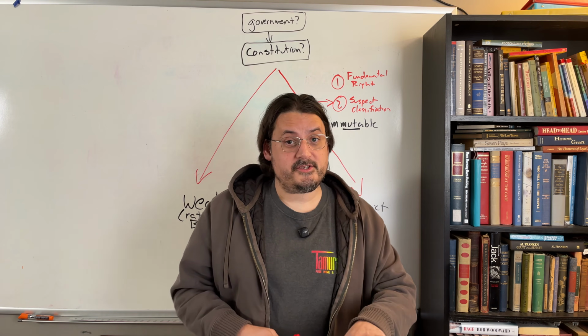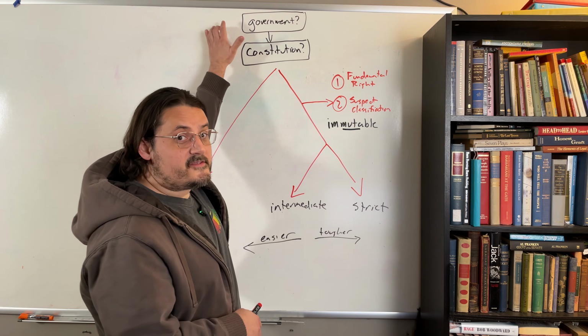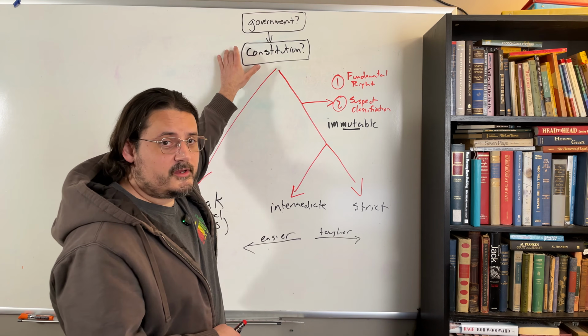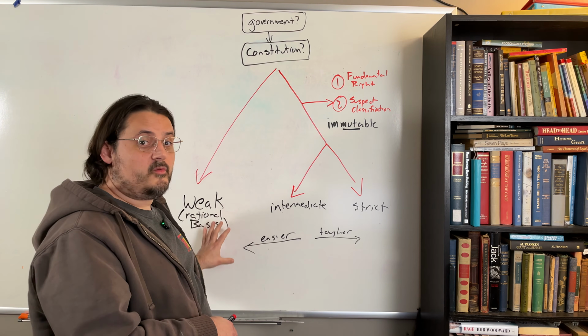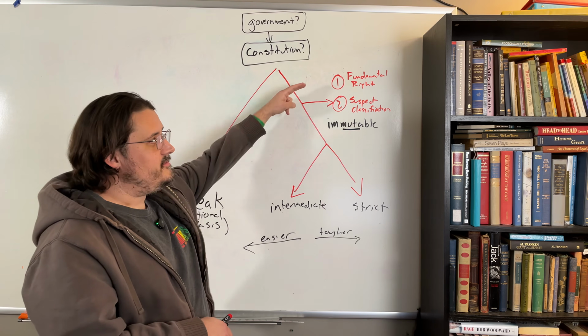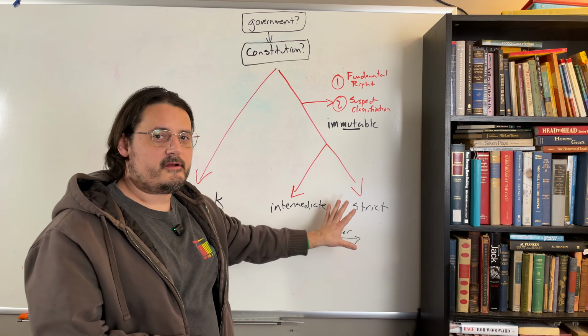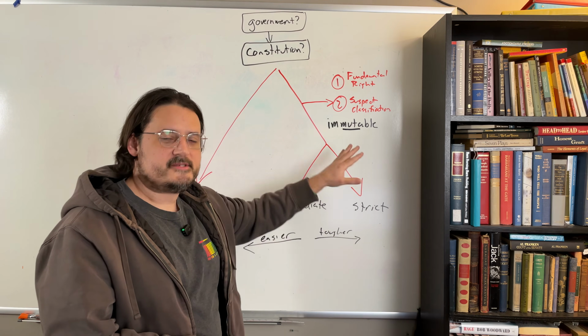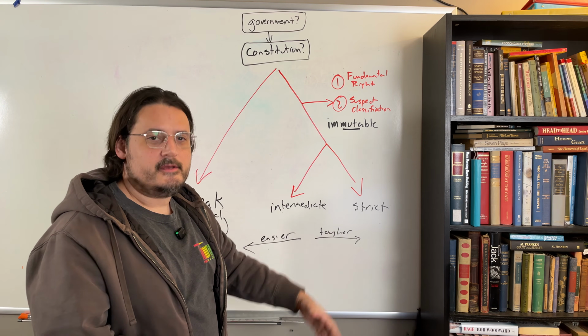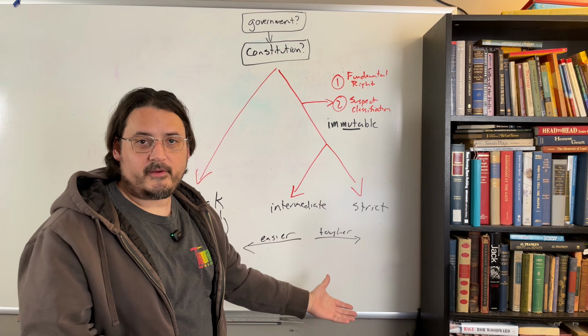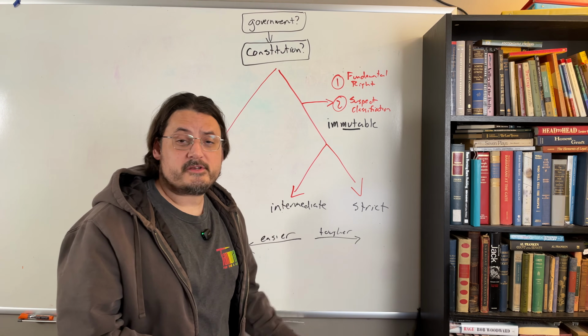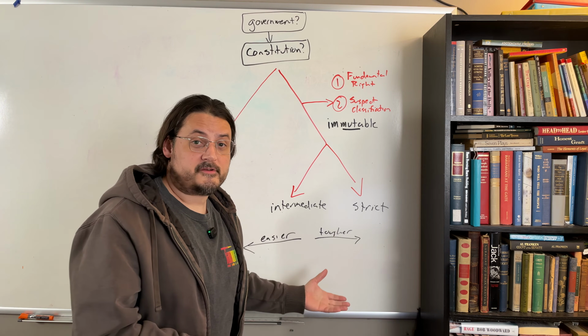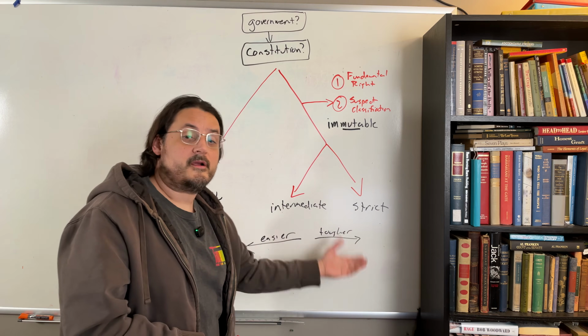Okay, so this is the general idea. If it's a government action that involves the Constitution, it goes into weak scrutiny unless one of these two things pushes it over into intermediate or strict, and then it'll get divided between intermediate or strict based on another set of tests. And that changes pretty frequently. And you can listen for words like content neutral when we're talking about First Amendment, things like that, to figure out where it's going to go.